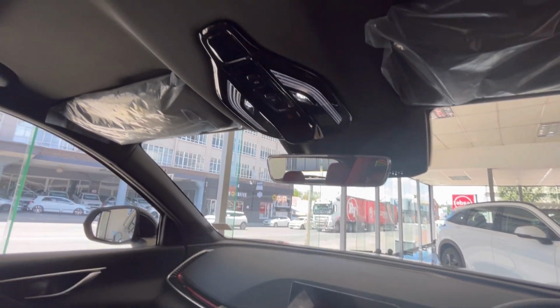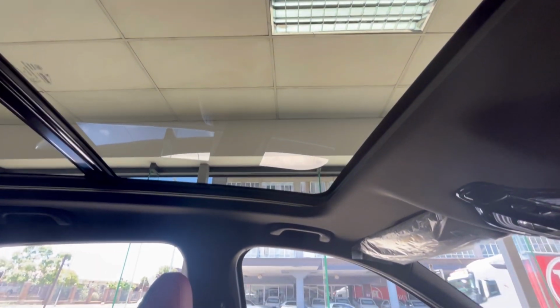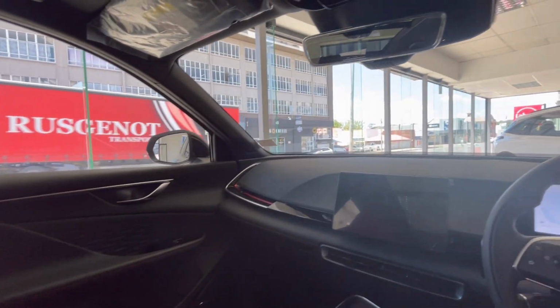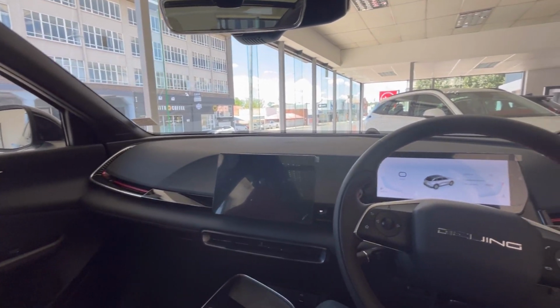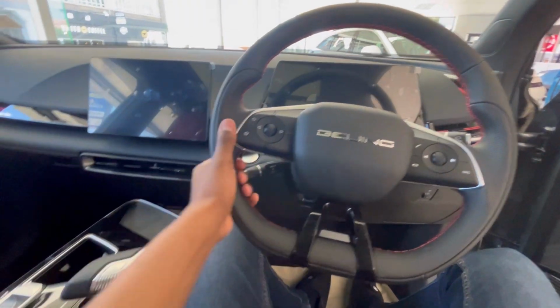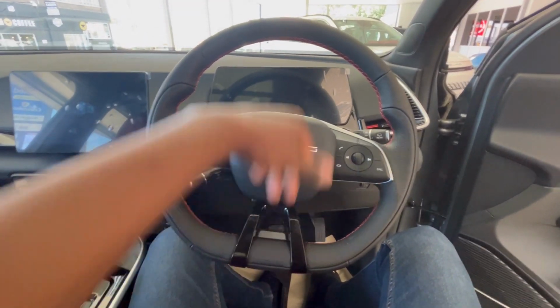The sunroof is my favorite part. You cannot drive a car that does not have a sunroof, not in this age. And I love the fact that it comes with rain sensor and speed sensors as well. Everything in this car is smooth and gives a taste of luxury. And you buy this car with a polo money, I mean with 300,000.